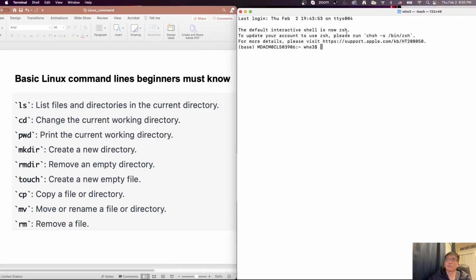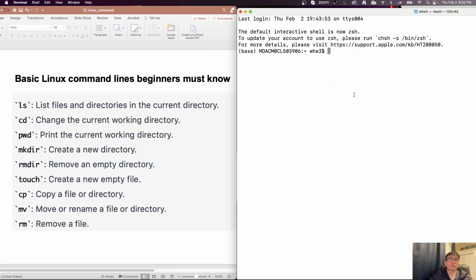As you can see, this is the terminal, and first, let's use ls, which means you list files and directories in the current directory. Okay, ls.